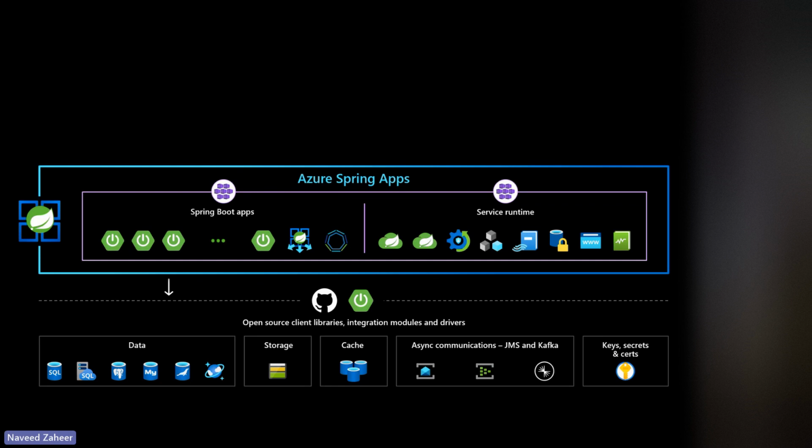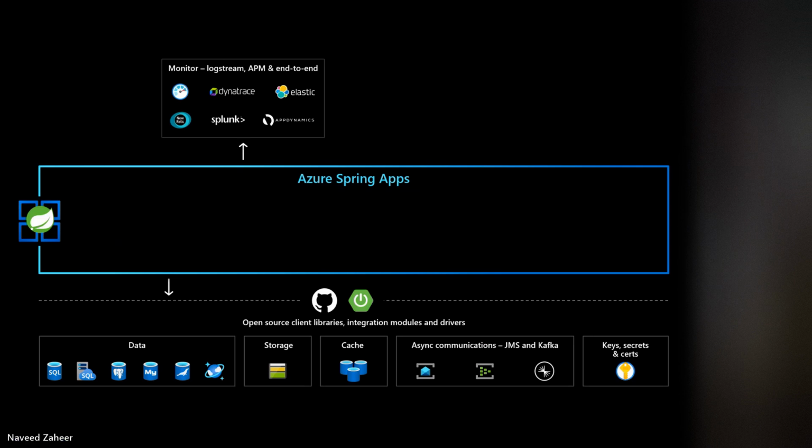All of those are available and you can connect to them. For monitoring, there is a first-party platform like Azure Monitor, or if you want to use third-party platforms like Splunk or Dynatrace, those are available as well. You can use managed identity, and you can authenticate your application using Azure AD if you want. That support is there.